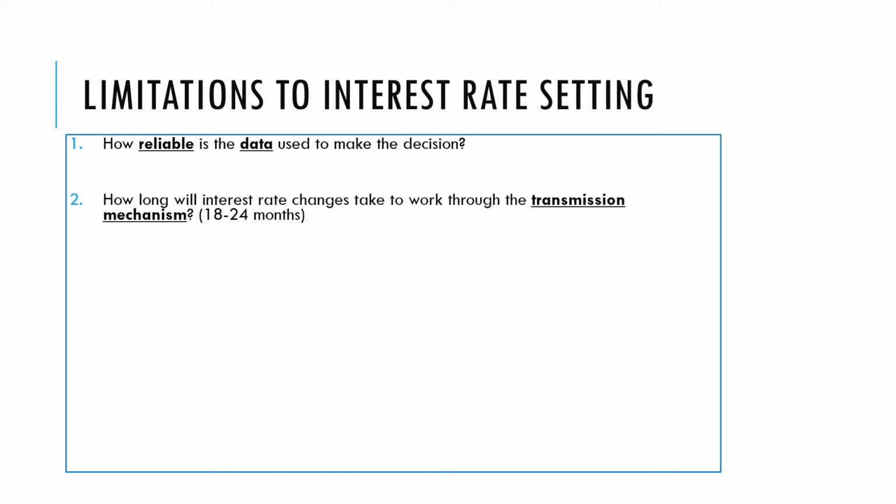Secondly, the transmission mechanism that we went through, all those changes within the economy, typically take 2 years to fully play out. So the MPC have to ask themselves, what did we change 2 years ago? Has that effect been borne out in the economy? And if we change things now, we have to bear in mind it's going to take another 2 years for the full effects to be seen. Another question is how large should the change in interest rates be? 1%, 0.5%? This is a judgment call by the MPC.